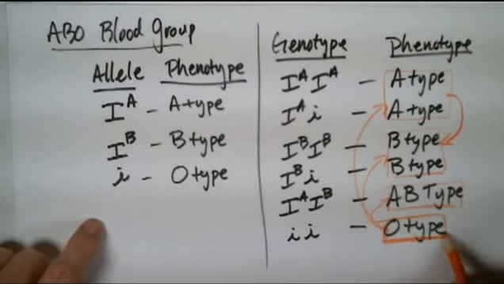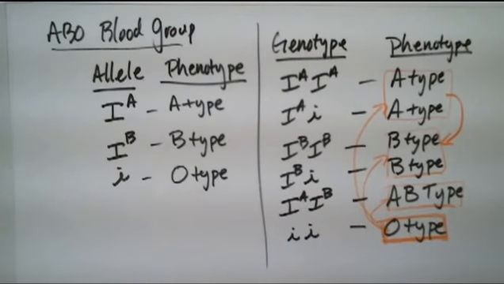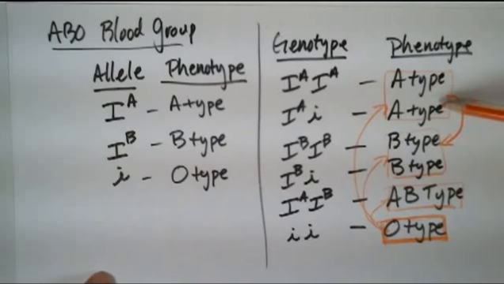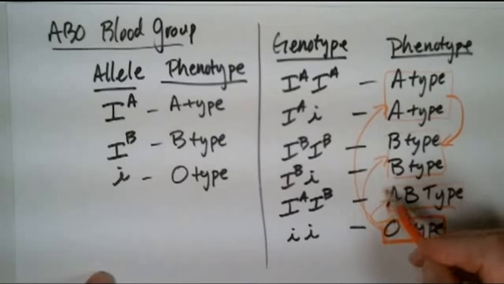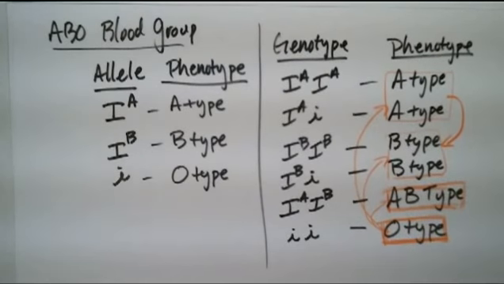An O-type person, which is typically the least percentage of the population in any given population, can only get O-type blood. Just like the A-type person can only get A blood or O, the B can only get B blood or O. And then the AB with certain things can get both A and B blood. So O may be the universal donor, but it certainly cannot receive blood from the others.